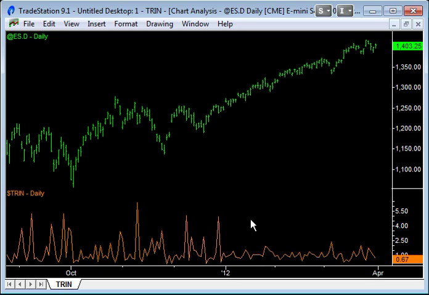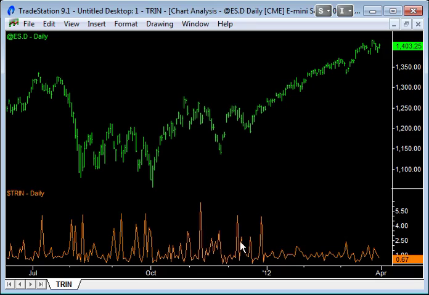The second thing is that when we look at the back history here, we've got a lot of spikes and then quite a lot of hum. The up days don't seem to be represented by equal spike downs. The problem with that is that the indicator is a ratio. Big up days are represented by small down values, but big down days are represented by very large up values. So when you do any kind of averaging of TRIN data, that mismatch of the spikiness of the data will mess up your averages.